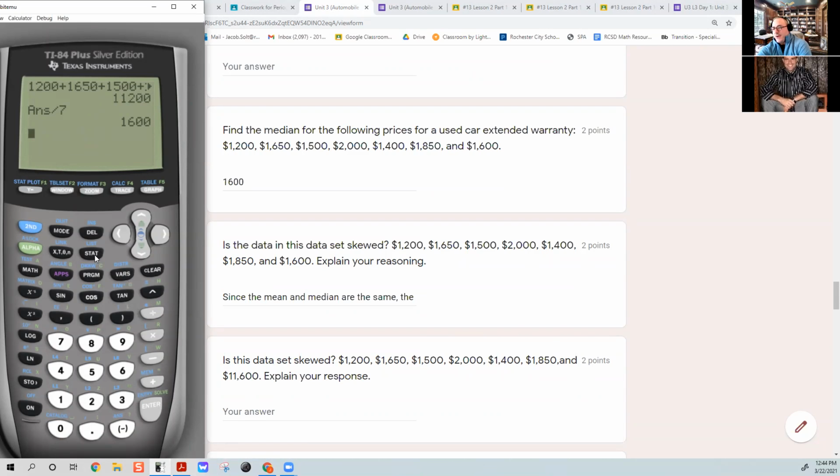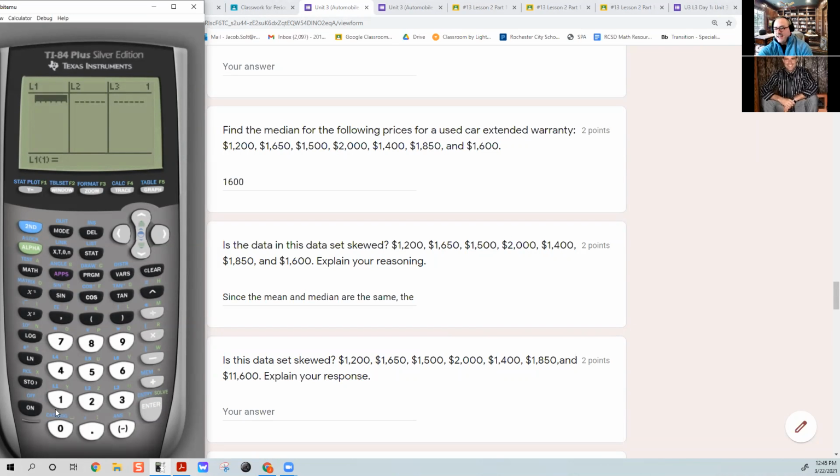button. All right, I'm going to press the stat button right here. I have this menu. I get edit, calc, and tests menu, and then in the edit menu, I can do all these things here. Well, I want to edit a list, so I want to press enter right here, and then I have a list of data. I'm going to delete that. So I'm just going to click up. I press clear and I press enter, and then all my data disappears.